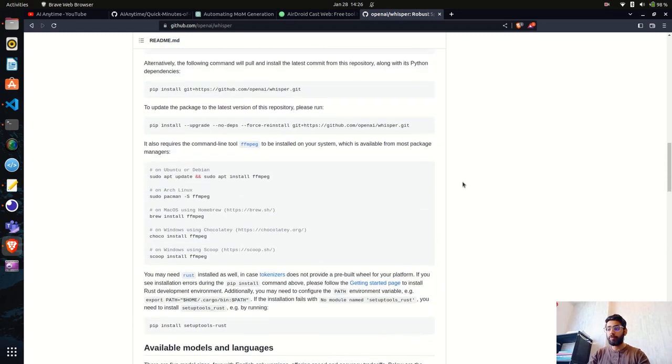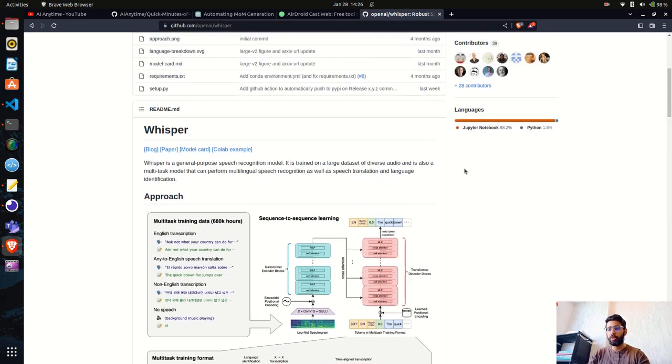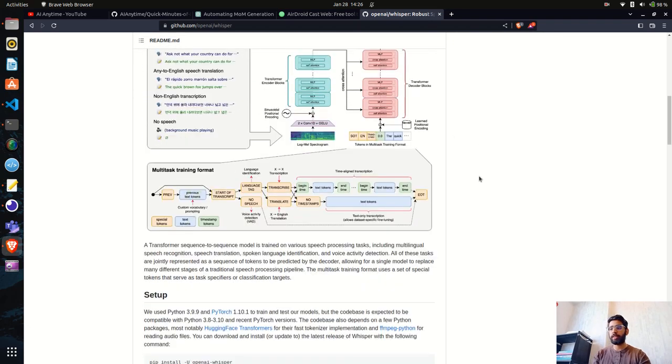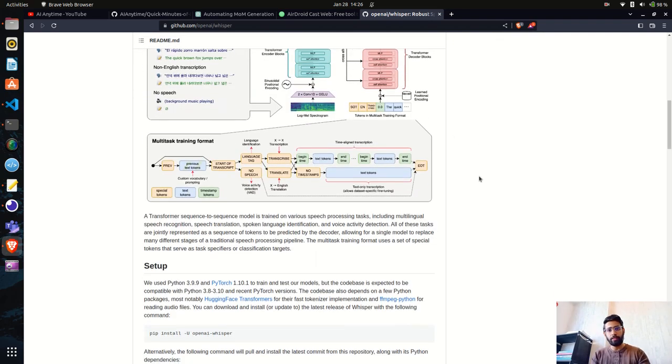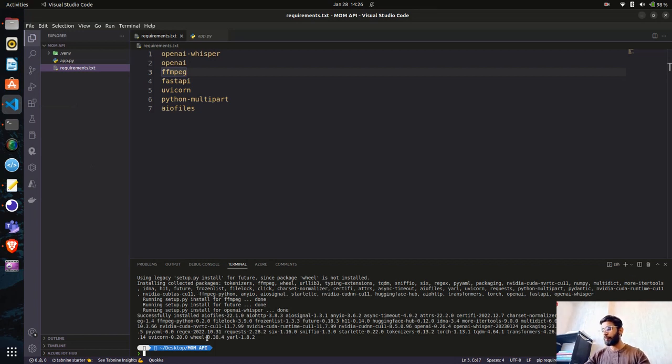It's better than cloud cognitive services. If you really want to keep it offline, you can use Whisper. If you are thinking about your data privacy and governance, you do not want to send data to your cloud data centers, right? So you can use Whisper in that case. So let me go back here. So you can see we have installed.